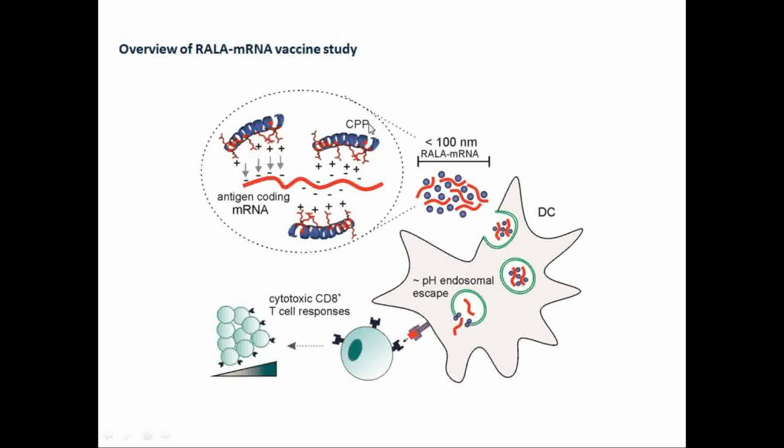So in this case we have used the cationic amphipathic peptides. Both combine together and form nanoparticles lesser than 100 nanometers. When cultured along with your antigen presenting cells, we nicely saw pH dependent cell disruption. Due to the disruption of the cell membrane in the endosomal compartment, this mRNA is going to be released, thereby the antigen is converted from mRNA format to protein format. Then this antigen is processed and presented upon its cell surface, which leads to the elicitation of antigen specific T cell responses.